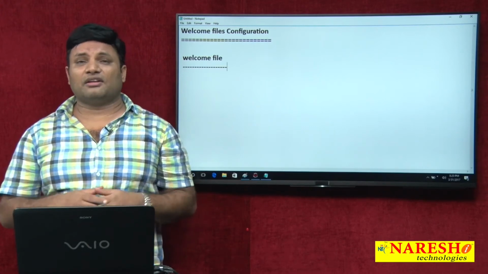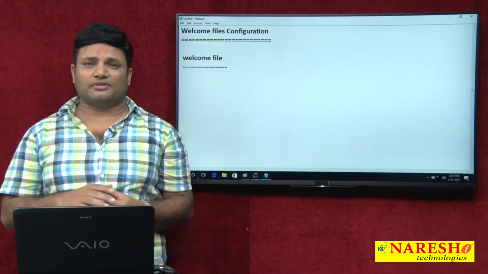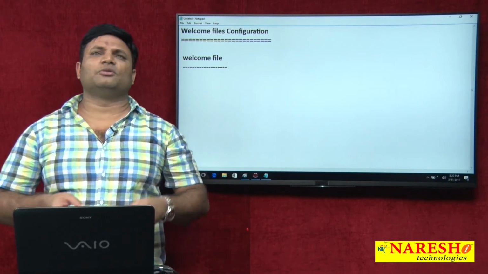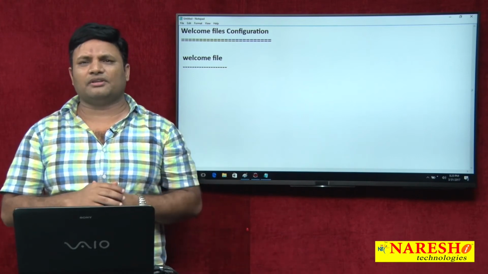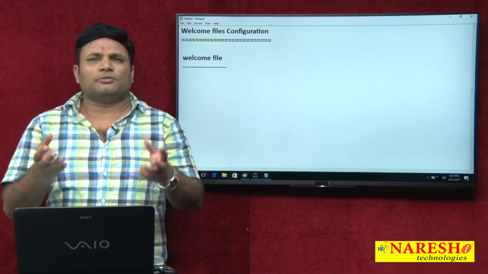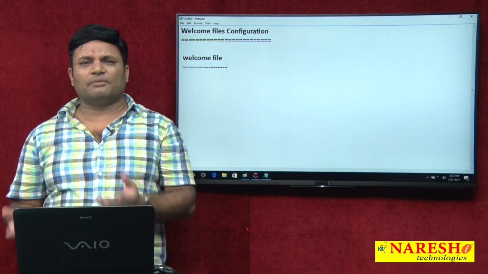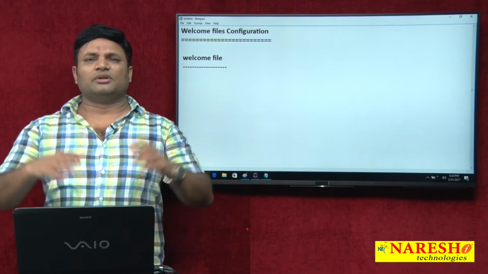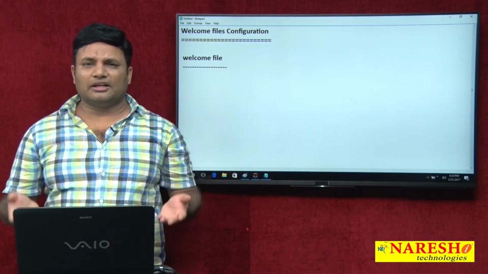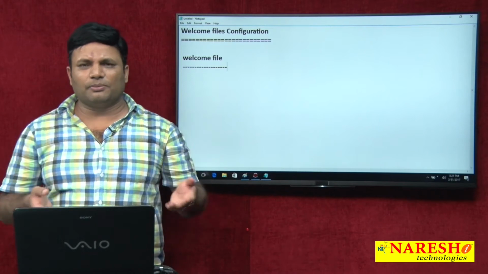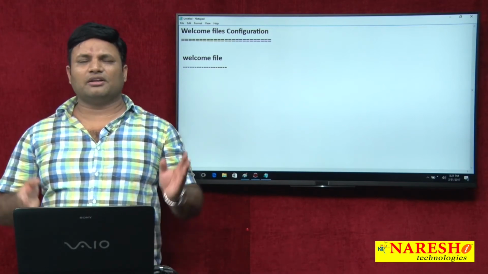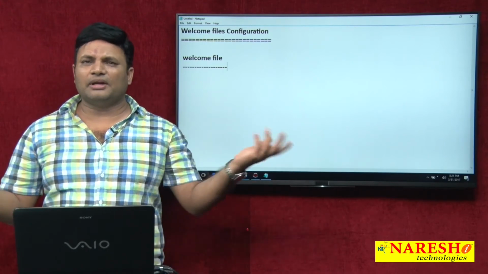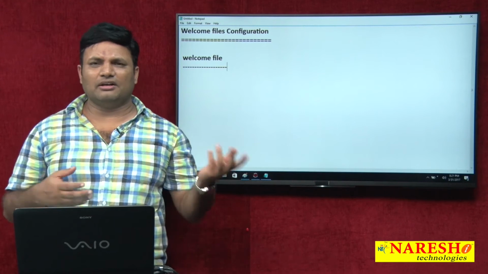Why should we go for a welcome page, sir? If a welcome page is not there, we cannot start our navigation into the website. A welcome page is nothing but the first page. In that first page, we will have hyperlinks to navigate to other pages, or small forms. We fill them up and submit them, so that we are navigated to the next page. For example, gmail.com's home page gives a login form. We fill up the username and password. When you click on the submit button, if everything is perfect, we get the inbox.